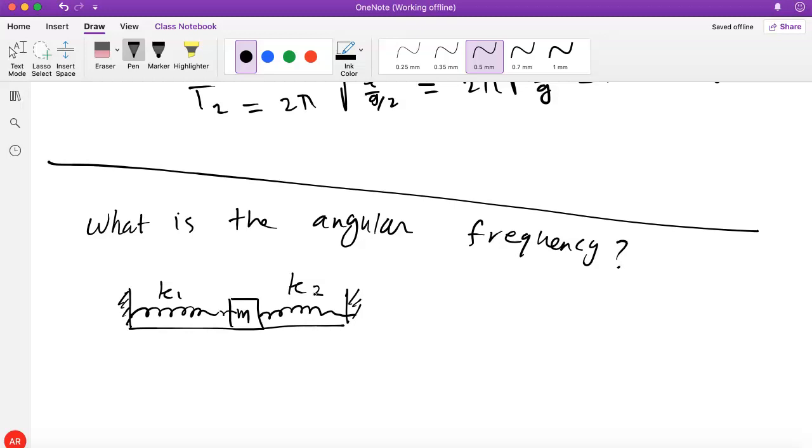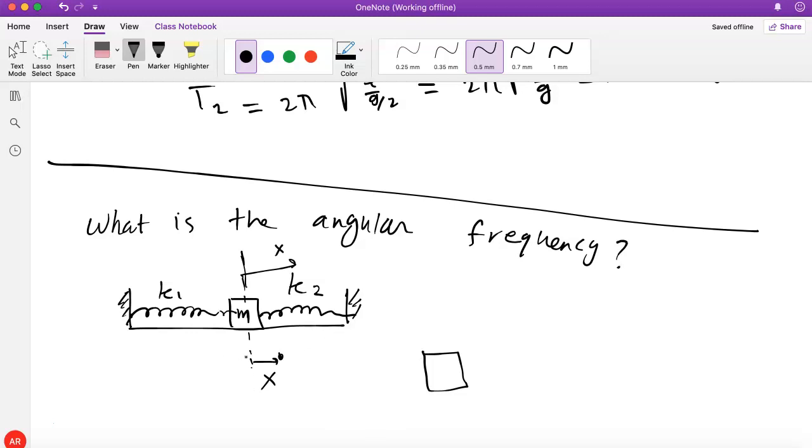Well, we can again say there's going to be some equilibrium position right here. There is no force on it. And then we can imagine moving a distance x to the right, for example. Let's consider these distances with a sign. I put a coordinate system whose origin is at the equilibrium position. So if it moves to the right, x is positive. What happens is k1 is stretched more than whatever it is. The equilibrium position doesn't have to be the natural length for both of them, as long as the forces they exert cancel out, it's in equilibrium.